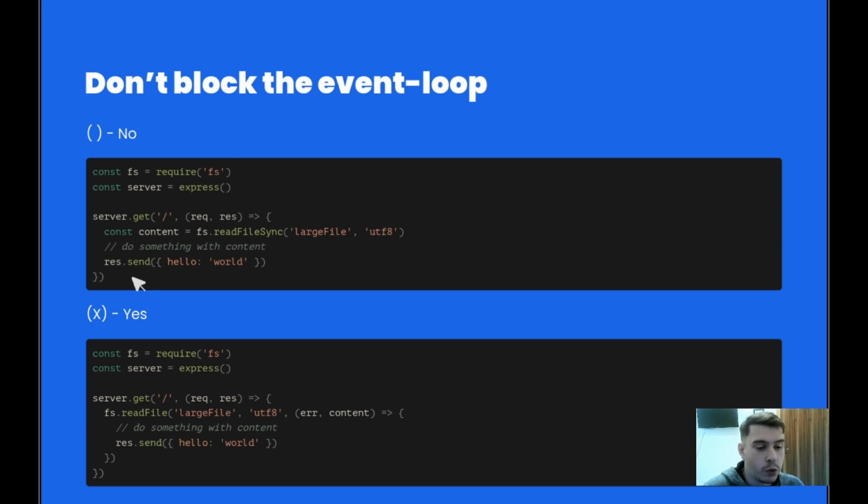One more important rule: don't block the event loop. The sentence is widely shared, but I needed to add it to my presentation just to make sure that we are aligned. I will not spend too much time here. I will assume that you know about it. You need to know about it. If you don't know and you are watching this video after the conference, please stop it right now and go find out and understand the event loop and why you should not block it.